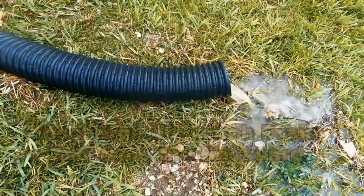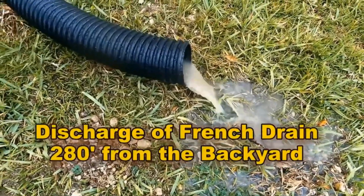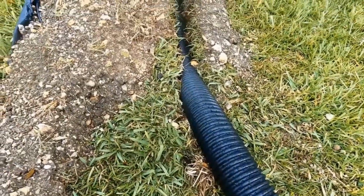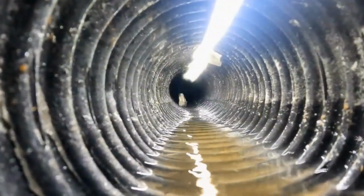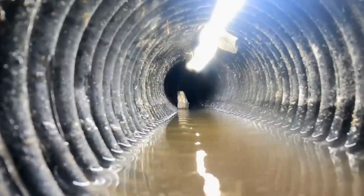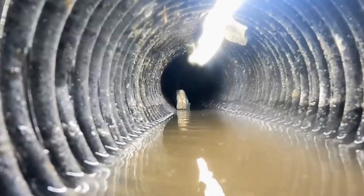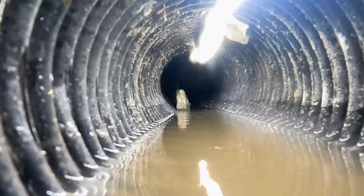If you're going to wrap your French drain with a geofabric, I strongly suggest that you try this Stay Green. It's available at Lowe's, Home Depot, Menards, Ace, almost any hardware store. You might watch a lot of videos talking about 4-ounce, 8-ounce, double punched, all these things. Well, that's very expensive fabric. I was never a believer in fabric until I found this Stay Green. I always found that the fabric actually slowed down the inflow of water into your system. And I have several videos showing you how slow the French drain works using this double punched 4-ounce or 6-8-ounce fabric.